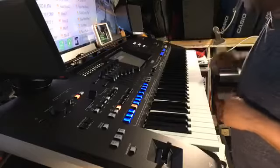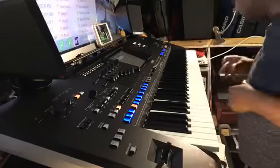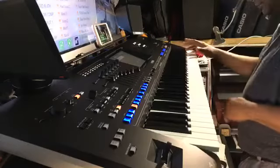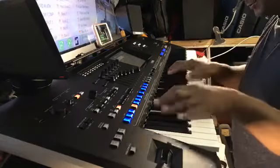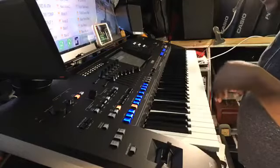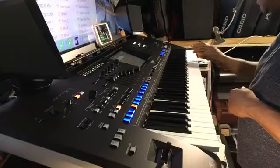Okay, so now we're going to the percussion. I love what they did with the new vibraphone on here, which is... beautiful sound it has.